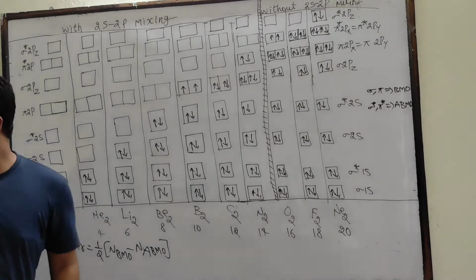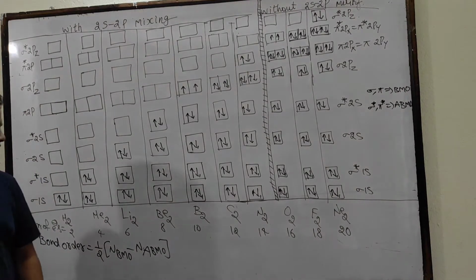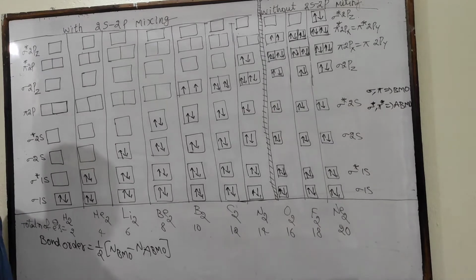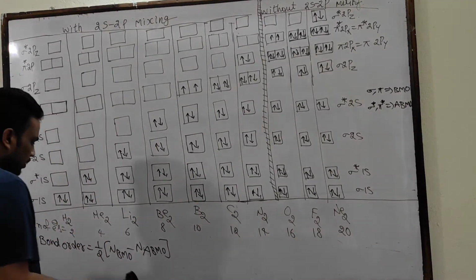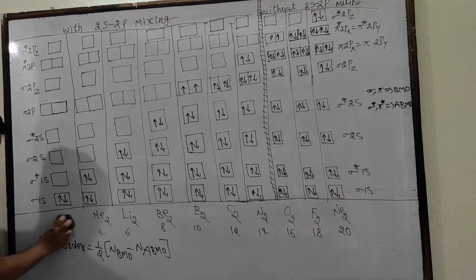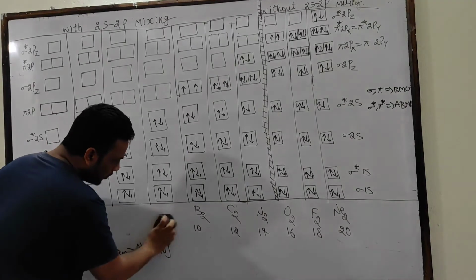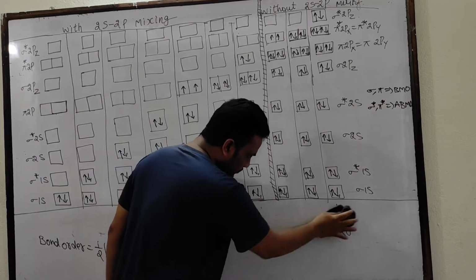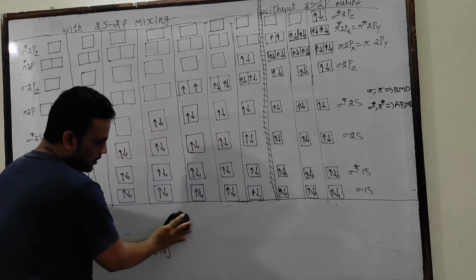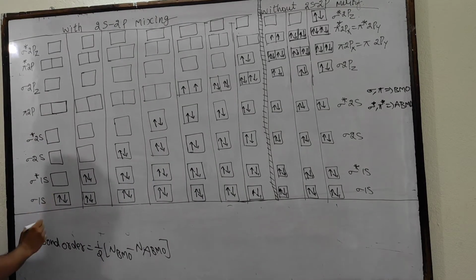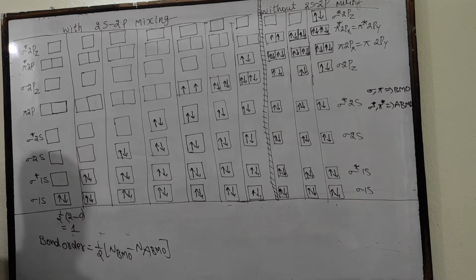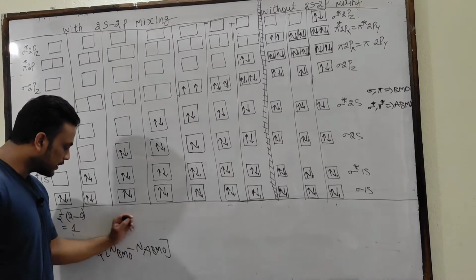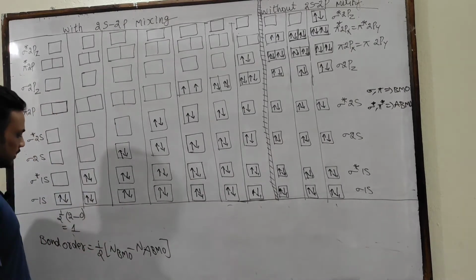So this is the actual way of finding bond order. So for any molecule you can calculate bond order like this. Okay, so first you take a screenshot and you can calculate bond orders as well for every molecular species. Like this, you see hydrogen, for hydrogen half into, in BMO 2 electrons are there, ABMO no electron, the bond order is coming 1. So if hydrogen molecule is present, then between hydrogen and hydrogen a single bond is present.